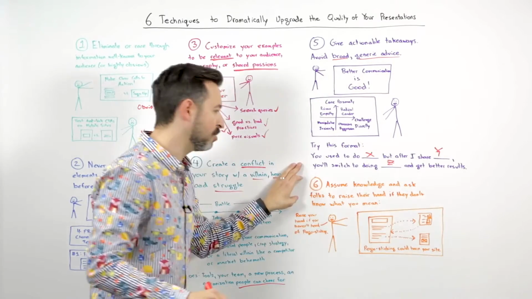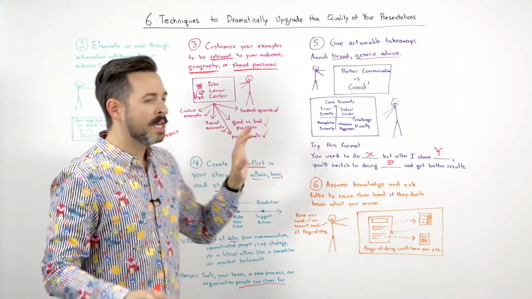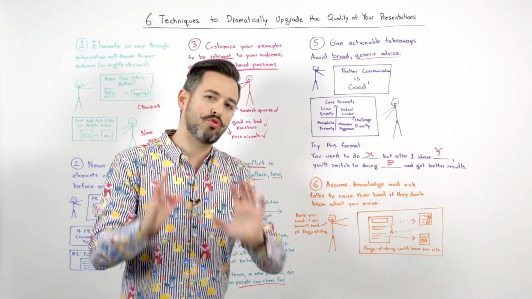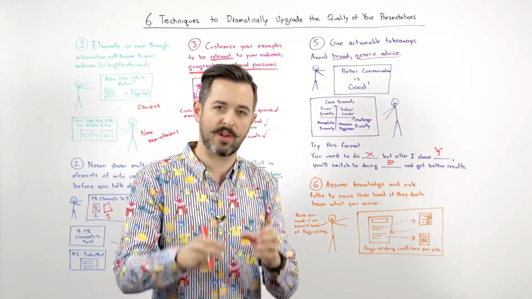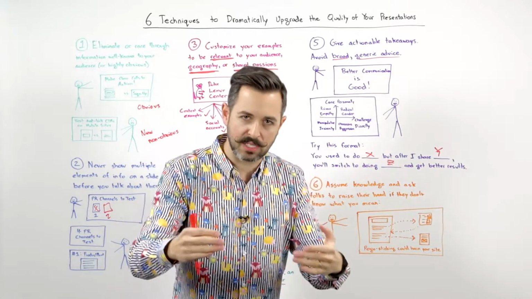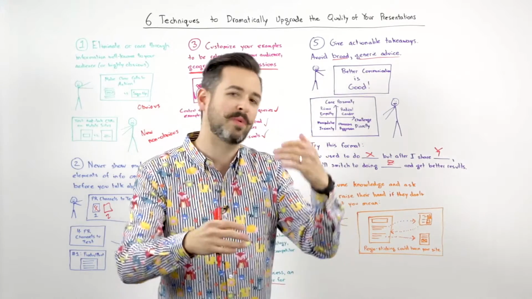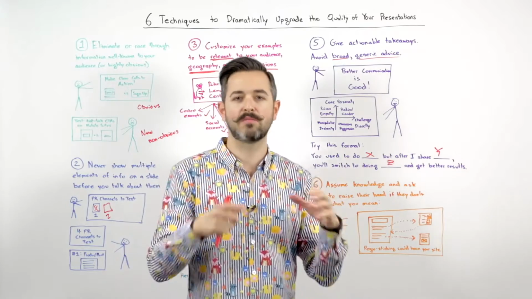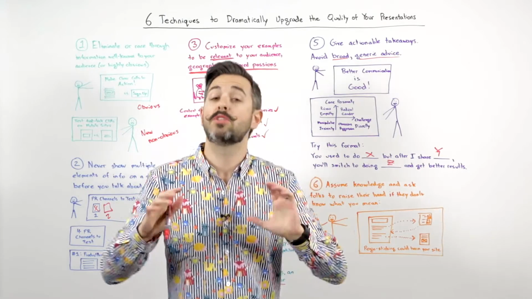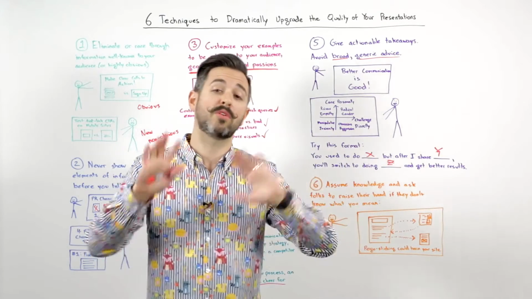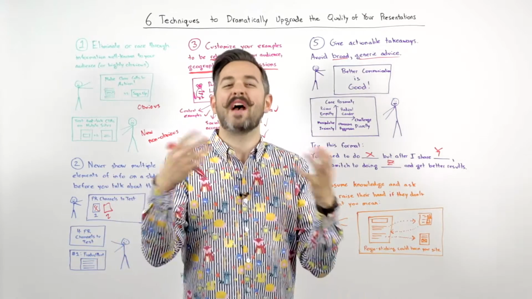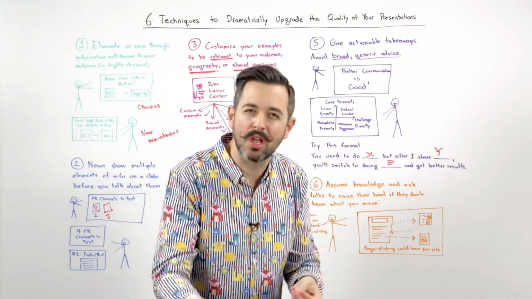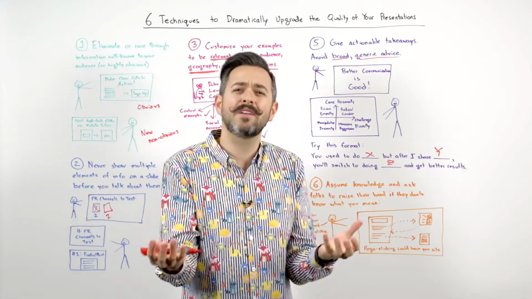Great shape. Okay, number 6, last one here. I try to always assume knowledge rather than assuming that people don't know something. One of the things that I found is that as I'm giving a presentation, if I start to explain the deep technical aspects of something without just assuming that my audience knows it or that they can get by without it, it gets boring. It gets boring fast. And the presentation moves slowly, and it's not fun to listen to.